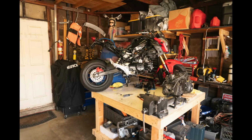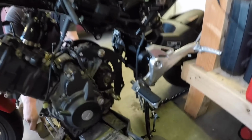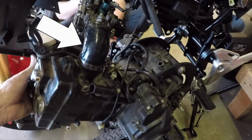The Grom engine is not an actual Grom engine, it is from a CBR 250R. The bike started with about 9 horsepower, but with the 250 it should be closer to 25, except it's not running correctly, so it's back to about 9. The Grom was originally powered by the ECU from the CBR, but since my intake is vastly different from the stock 250, the tuning was terrible.